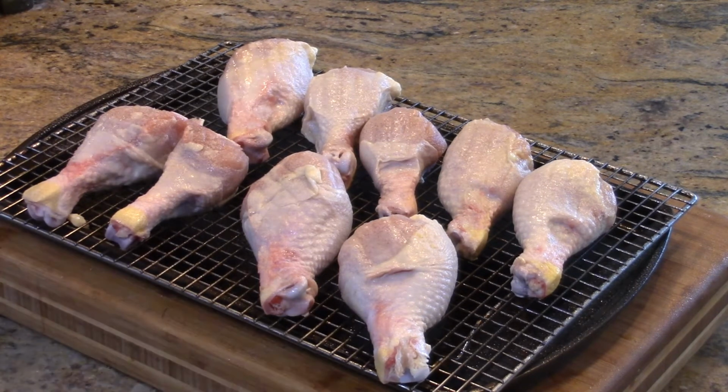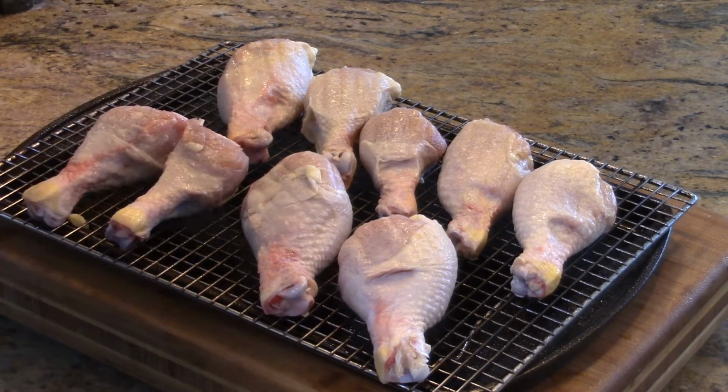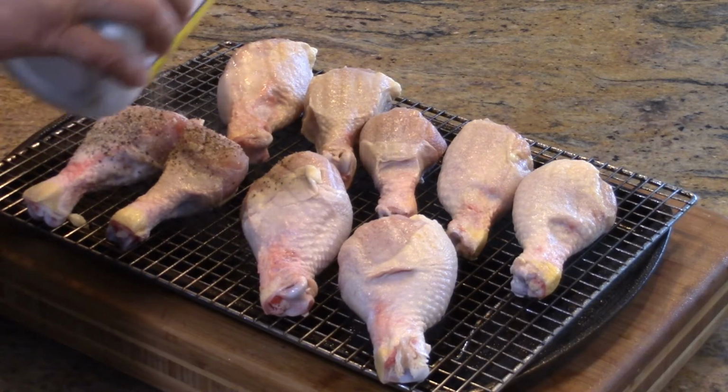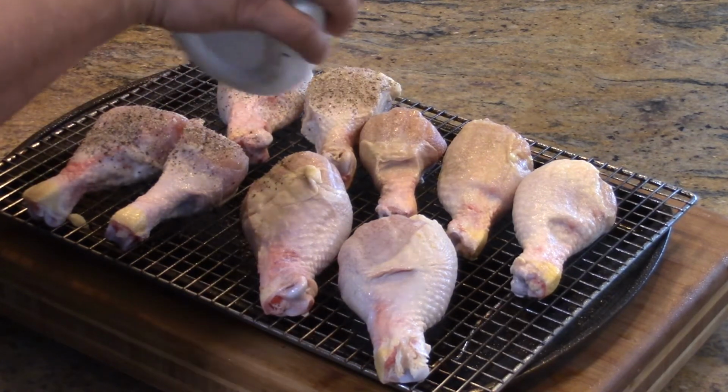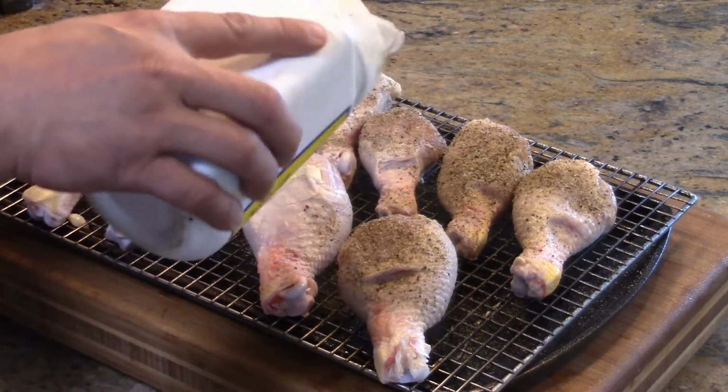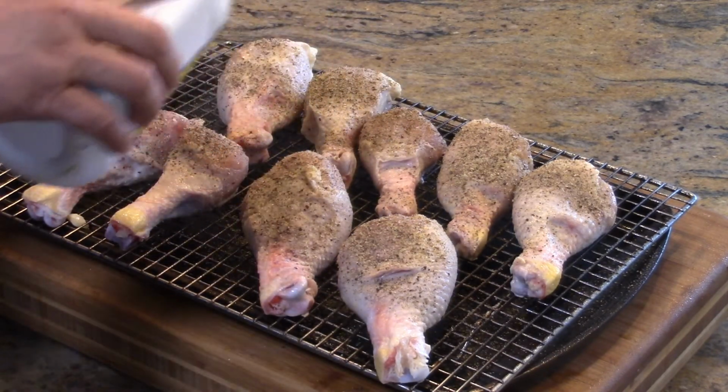Actually, this one hasn't been opened. Let me grab the other one that has been opened. Canola oil spray though, whatever I'm saying, as a binder, or relatively speaking, something for it to stick to. So I'm just going to sprinkle it on there.